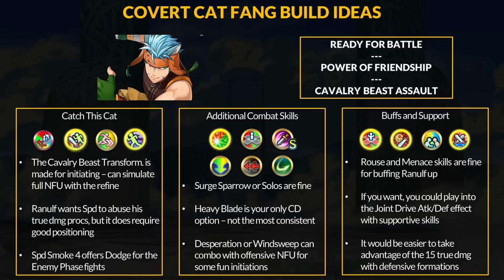When the Cavalry Beasts want to initiate, you do need to stay in range of allies within 3 spaces to truly power up Ranulf. If you compare him with Harmonic Catria and her Triangle Attack buff and her Warp buff, then you could definitely do some silly stuff with his brave attacks.